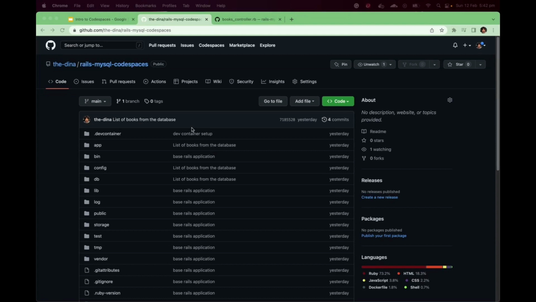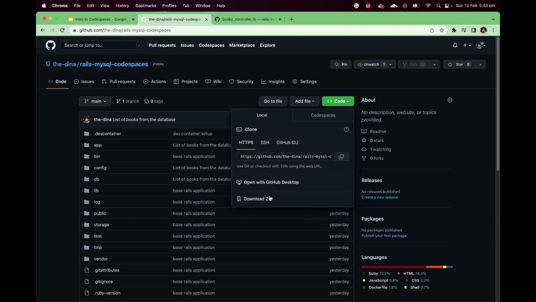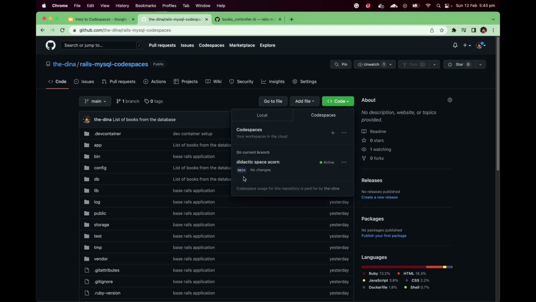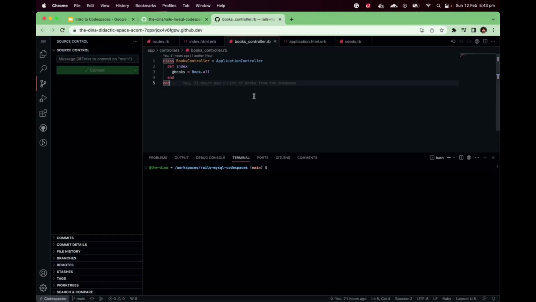So you remember that I have created this public repository, which was the full example of the Rails MySQL on Codespaces. In this repository, if I go to Codespaces, you can see I have one active one, which is this one.